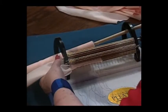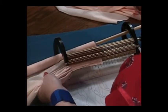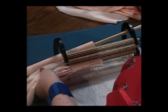I'm going to run my hands as I pull it through. Now, I'm not going to pull it this way, and I'm not going to pull it that way. I'm simply going to run my hands on here to be sure it doesn't kind of goof up at the bottom there. Now, let me show you the other trick I'm doing.